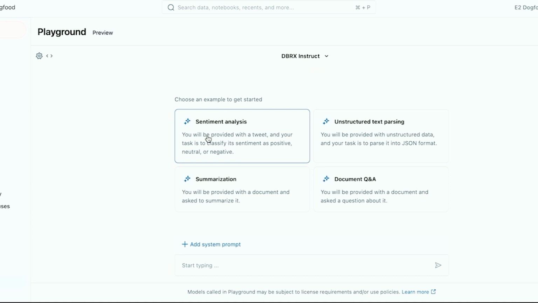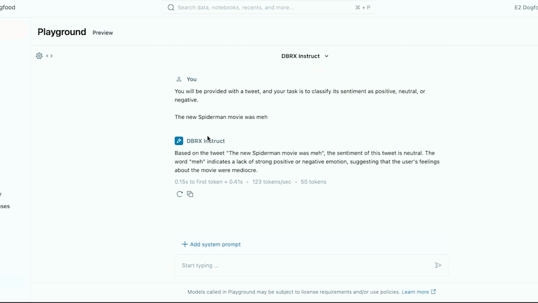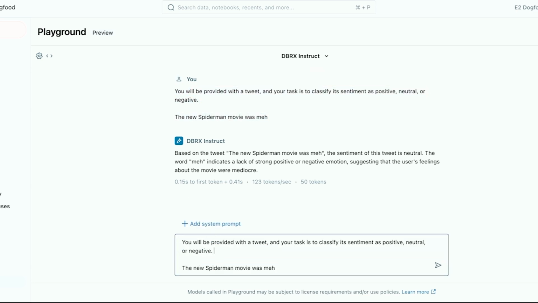Prompting, just like with image generation models, also with language models, prompting is important. I just want to show a little bit of how you use the playground to experiment before you actually deploy it in your code. So in this case, we're asking the model to analyze the sentiment of a review for a movie. And the model does a good job, but this response is not something we can actually use in an application because it's not structured. So one thing we can do is I can just copy this, and I can ask the model to actually provide a JSON back.